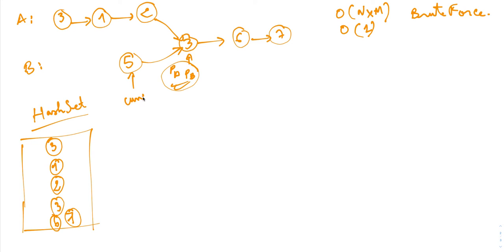and at each element, I'm going to check if it already exists in the hash set. And to check if a key is contained in the hash set, the time complexity is O of 1. So that's really, really fast. Okay. So 5 doesn't exist here. 3, it does exist. It's this one. Not this one, okay? It's this one. Anyways, so yeah, 3 already exists in my hash set. Perfect. That means that we found our intersection.